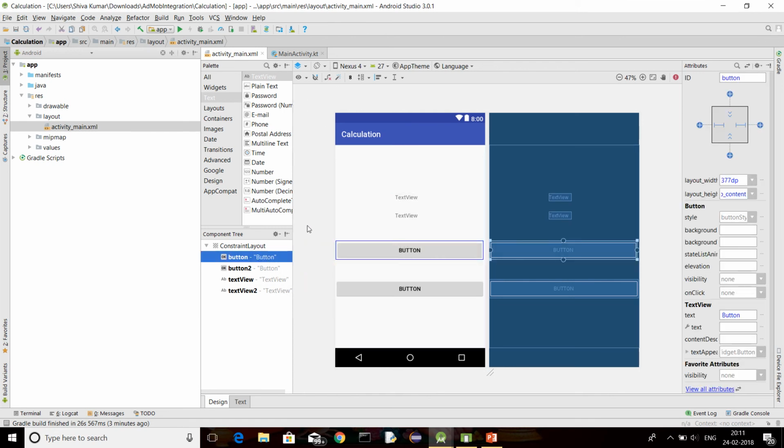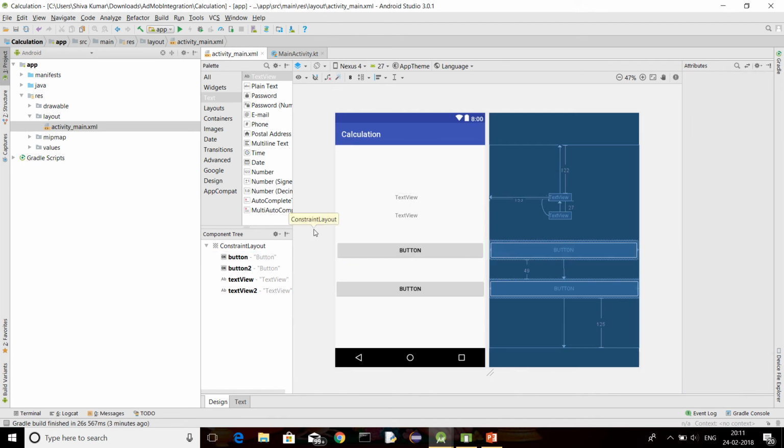So if you get any constraint layout errors, just click on this infer constraints. So all the errors will be erased. This layout will be now correct.